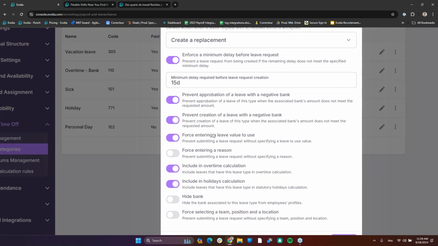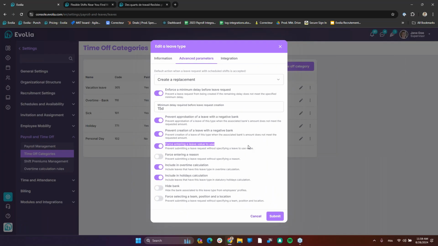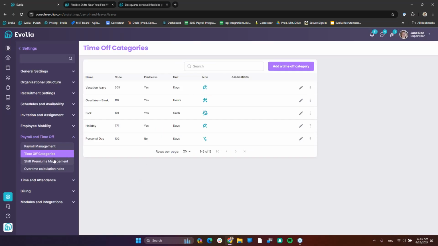So, approvals. Entering the leave value is something I suggest often, so that way it'll deduct as you approve instead of approving a value of 0 and then the bank doesn't adjust. This makes sure that that field is mandatory. Very, very brief explanation there, and brief for me is never that brief. I'm quite detail oriented, but we're going to have a full webinar on this one.